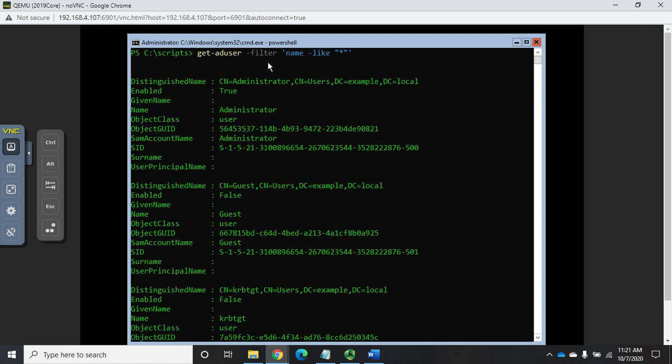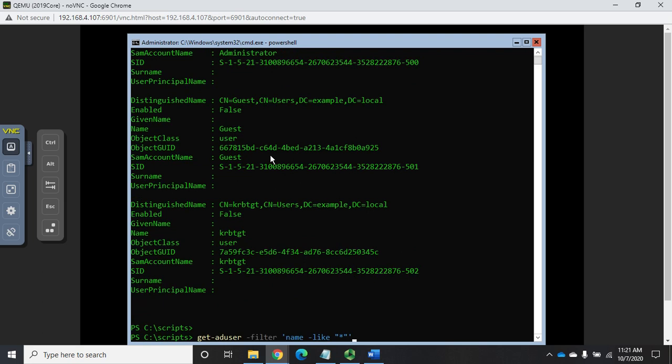Now, in this filter, I'm telling it to filter on name. I could filter on anything that I wanted to. So I could filter on SID, I could filter on SAM account name, I could filter on whether it's enabled or not. I mean, you can filter on just about everything using the filter, and that's really kind of cool. Now, one little drawback here: this is displaying in a list for me, and it's giving me a fair amount of information, but what if I don't need all of that information? This is just three accounts, right? If I had a massive number of accounts, that would get really long in a hurry.